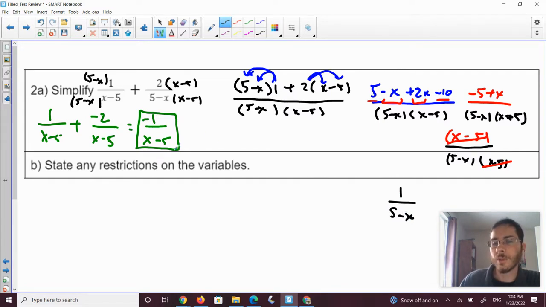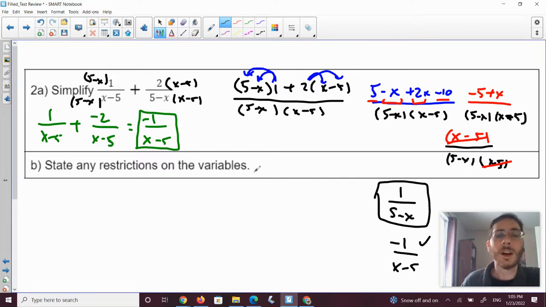Now, is that the same as this one? Yeah, it is, because if we factor out a negative sign, we would get negative 1, and then we'd switch the signs on the bottom. X minus 5. So it does work out. You can go either way. Again, this would also be an acceptable answer. That would be totally fine. Either one of these would work out. You can see this way was a lot faster just by recognizing this trick right away. If you don't recognize the trick, it is a little bit longer.